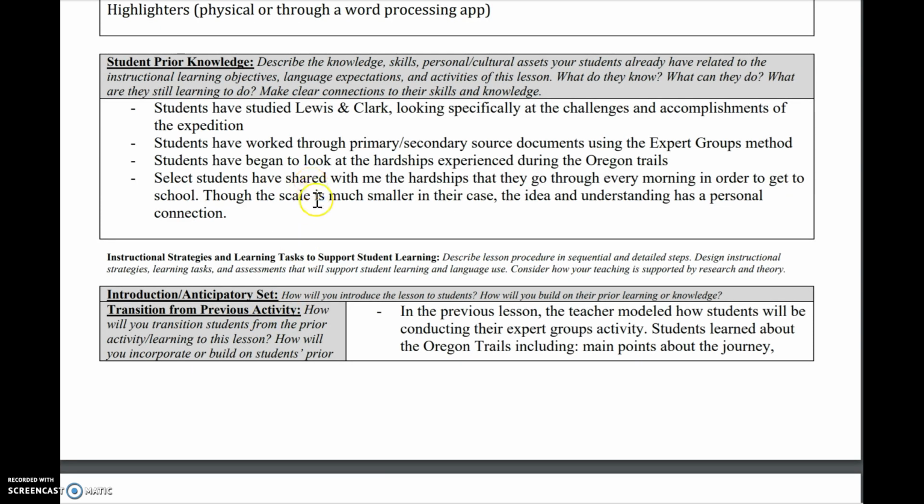And so going off of that, the first section of the instruction is the transition from previous activity. So again, you want to connect what they learned previously to what you're going to teach them today. One reason why is because students do get really motivated and excited a lot of the times when they're able to take something that they learned previously and connect it to something new. And also, especially in social science, you want them to see the chronological order of things, and you want the students to be able to connect previous ideas to new ideas that they're going to be learning.